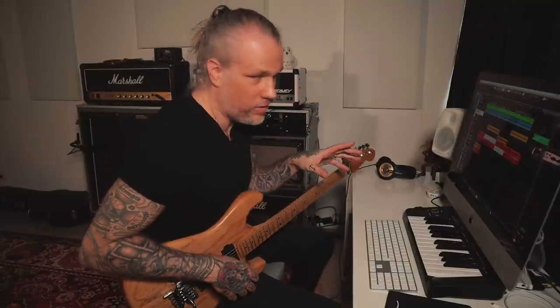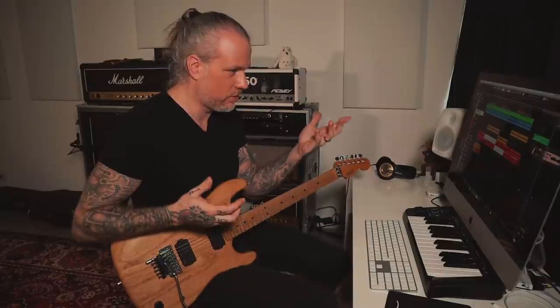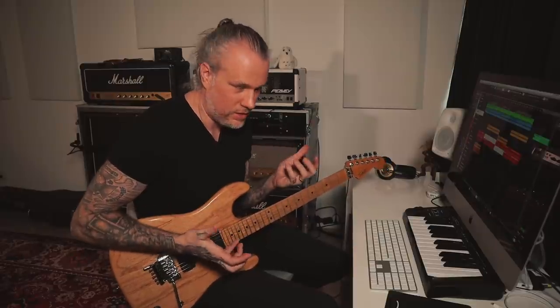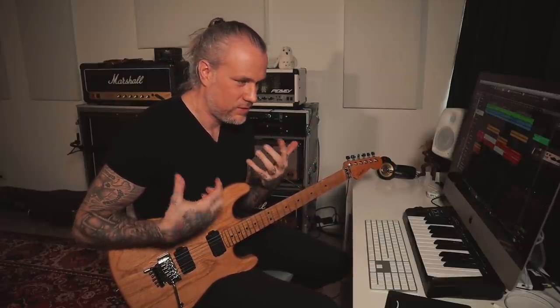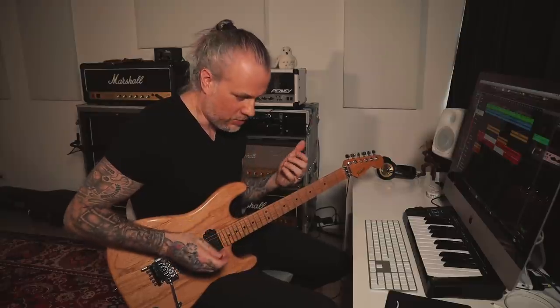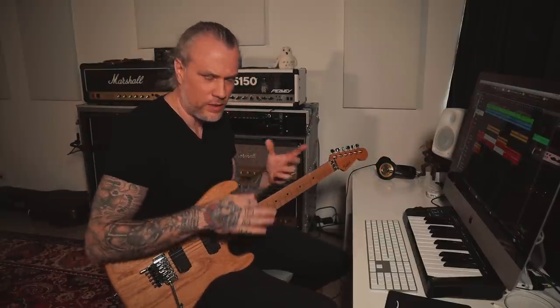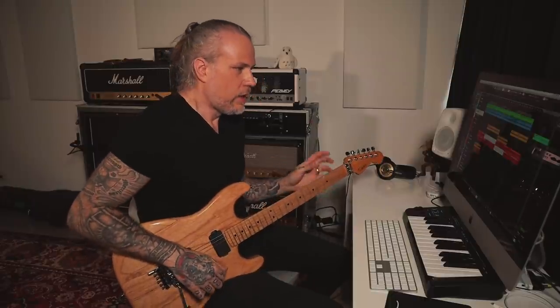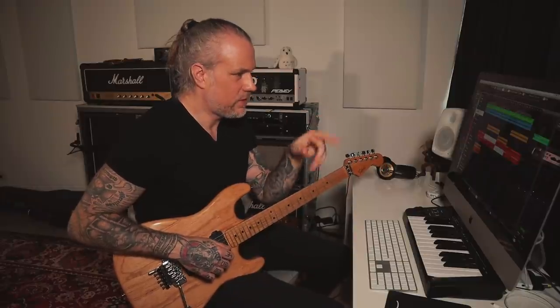So the solos, I didn't learn them note for note. I just listened to the song a few times and then just played something similar. So basically I improvised first in E Phrygian and then in E natural minor, E Aeolian. A little bit similar licks to what Adrian and Dave Murray played. So, and then the song continues, but I didn't do it afterward.